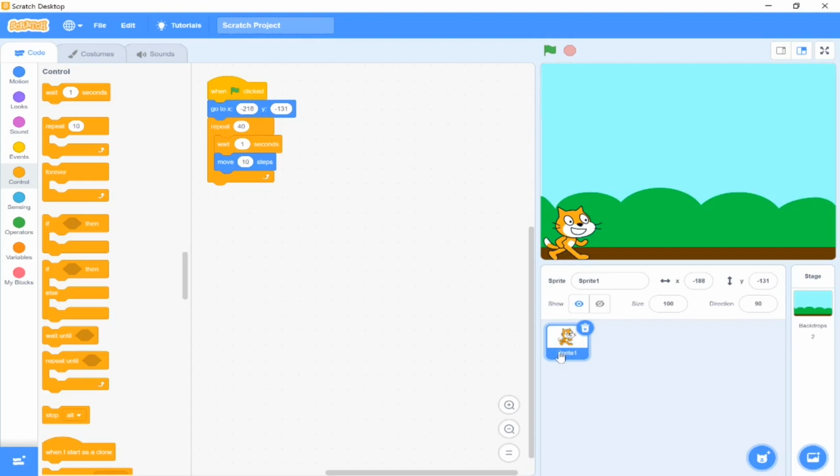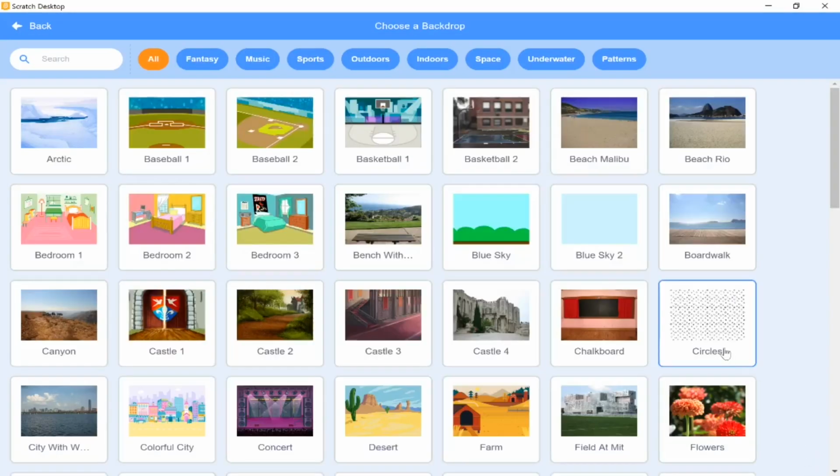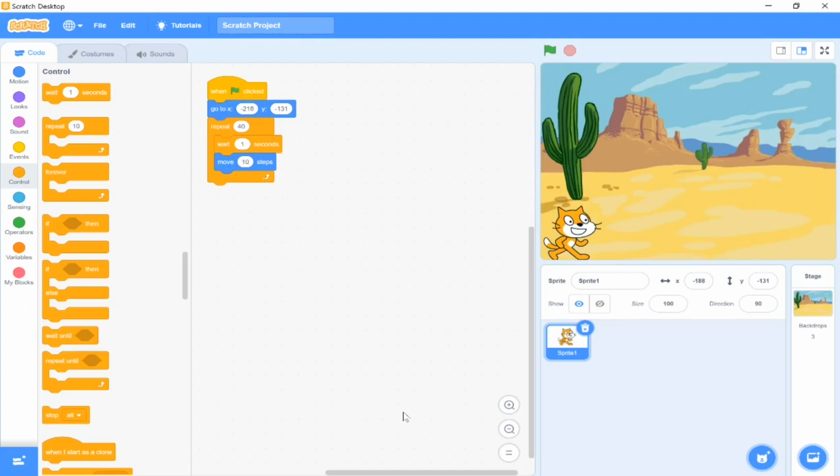Then I know I want another backdrop, so when he reaches the end of my screen, he's going to leave my blue sky and go on to whichever one I choose next. So again, I'm going to go down to the bottom right of my screen, choose a backdrop, and I'm going to pick another backdrop he might walk across. So I might have him walk across the desert next. Now, although we've only added 2 backdrops, you might notice that when we look in our backdrops area, we actually have 3. That's because our plain white screen that we saw at the start is also a backdrop.